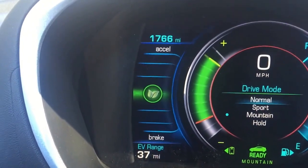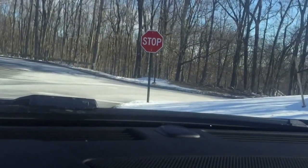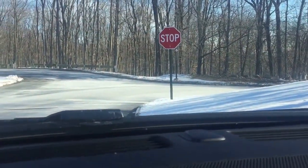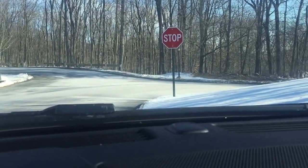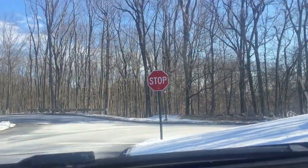So I am going to mount the camera on the dash. One second. Come on, there you go, click.